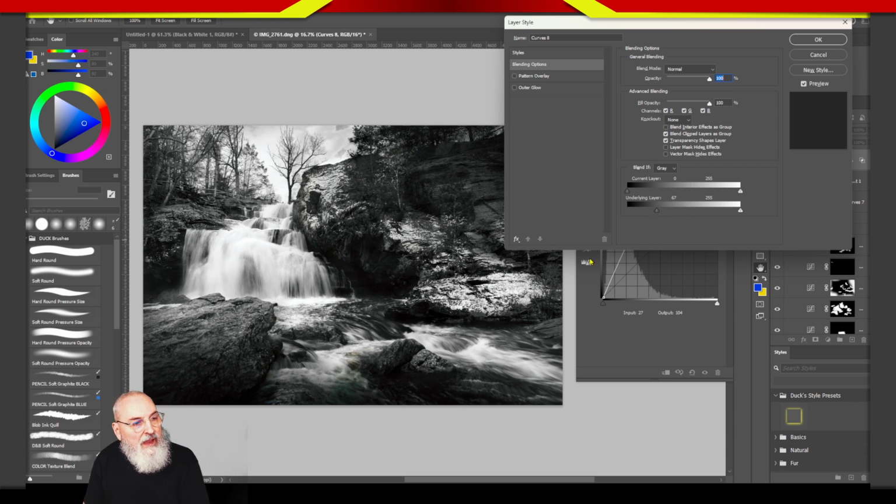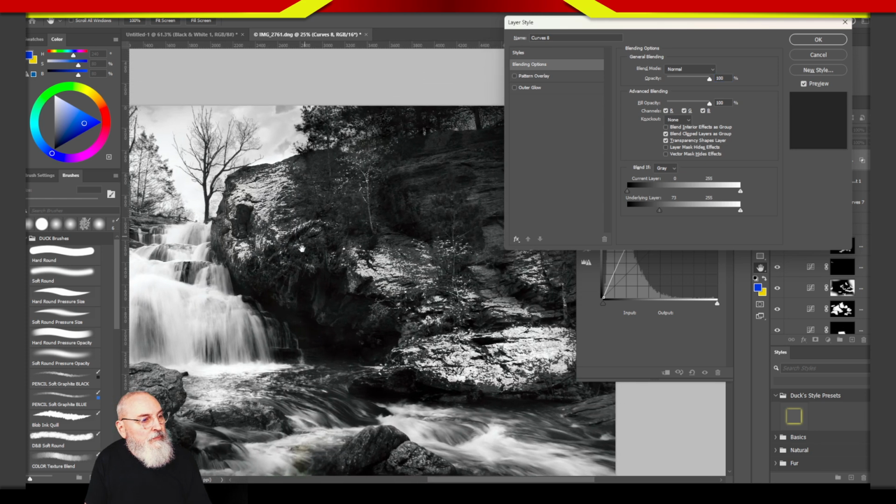You can see the areas, because I went really extreme with my brightening, that are being affected. I just want to target the really, really bright spots, but the transition is very harsh. You can see that the transition is really gross here.